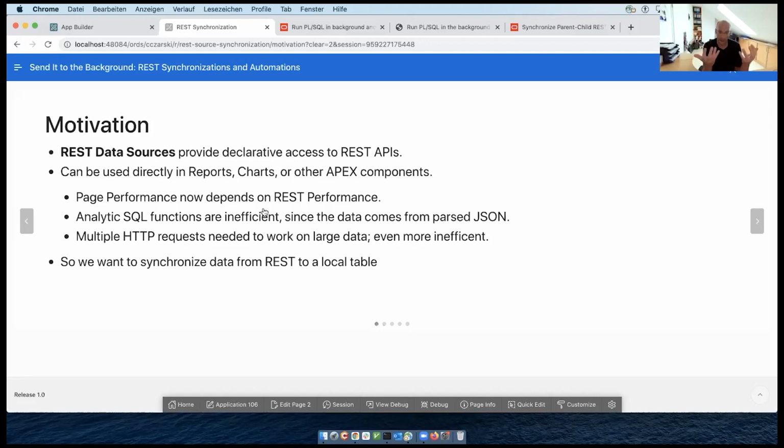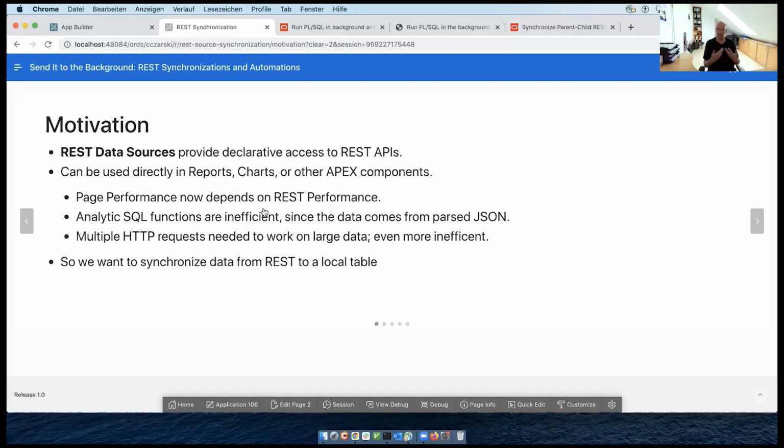And you can really accommodate the situation that the Apex application is here, but the data is scattered between other databases on the internet, ERP systems, and is pulled in using a REST API. But at the end of the day, this comes at a cost, right? It's not the same thing as having everything in a local table. The first thing, which probably everybody who was working with REST APIs already noticed, is that the page performance now depends on the REST performance.